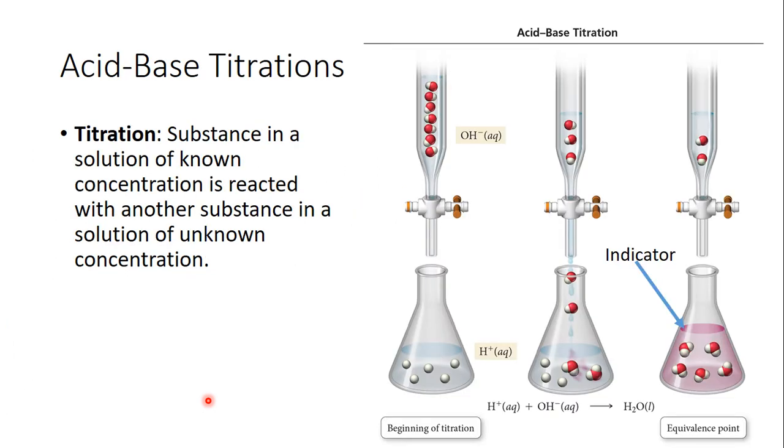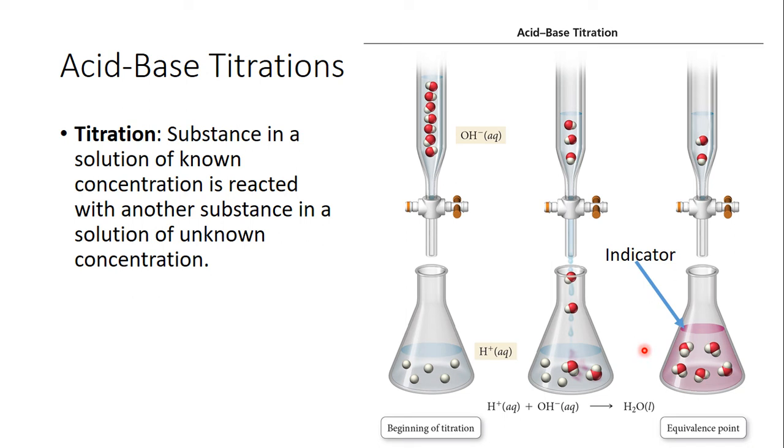The way we do this in lab is called a titration. You'll actually be doing this in lab if you haven't already. What you do is you have a base and you have an acid. Usually what's in this flask is an unknown concentration, and what's being titrated is a known concentration. The idea is you're trying to figure out what concentration of acid you have, and you watch that through what's called an indicator. An indicator will change color based on the pH.